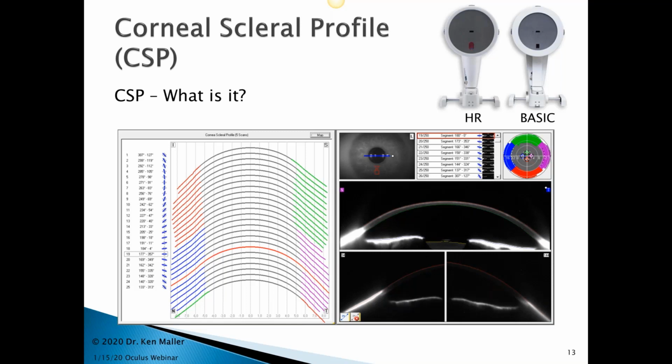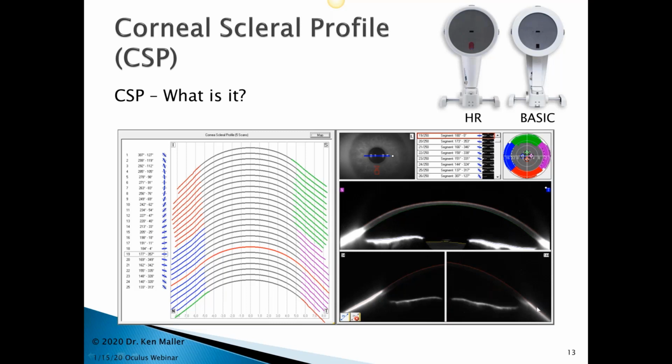What you can see on the screen here is a display of the CSP software. So I'm going to use my arrow here. On the right-hand side here, this is the actual cross-section that you can see. You can see the cornea, you can see the lid margin. This is a piece of the iris over here, and you can actually see the front of the crystalline lens over here. Down at the bottom over here is the information that we're more interested in with the sclera. You can see here's the limbus, and this is the information that we're really looking for because we want to get a sense of what's going on out where this lens is landing. And it's given this to you on both sides over here.